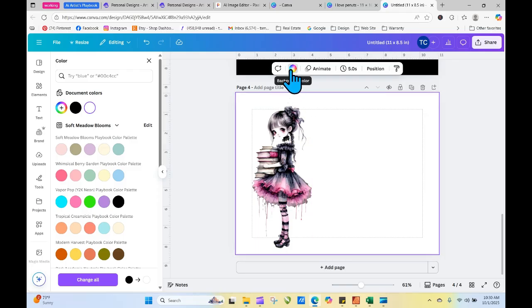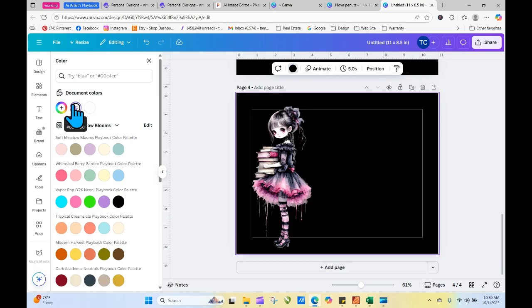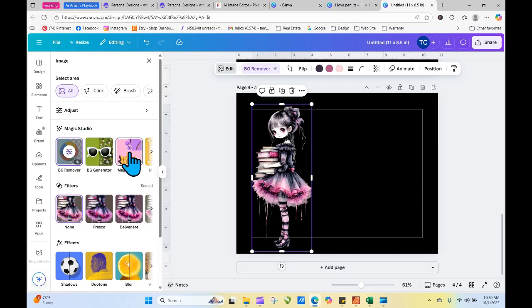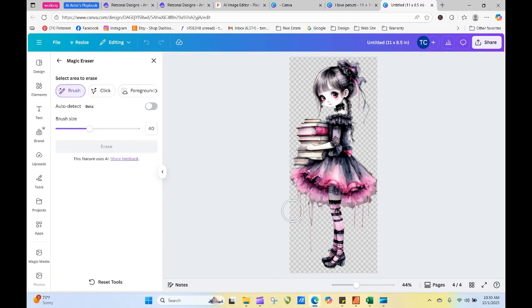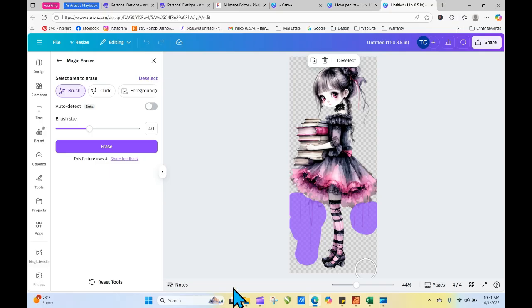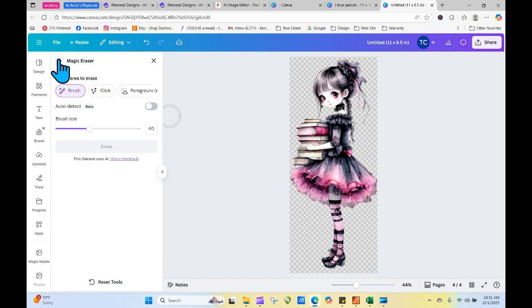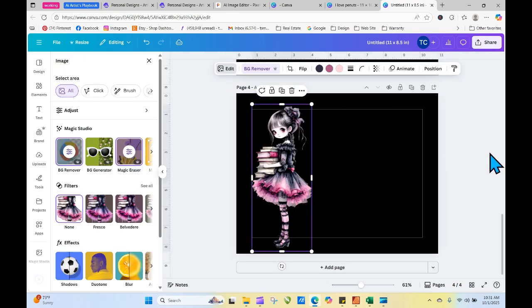So, yeah, I think that did pretty well. Now, how would I clean this up if I didn't want the drips? I might leave the drips, but if I didn't want them, then you can go into edit in the magic eraser. You just go in and kind of do this. You're still going to have the drips there, but you can clean it up that way and just erase it. So, easy enough.